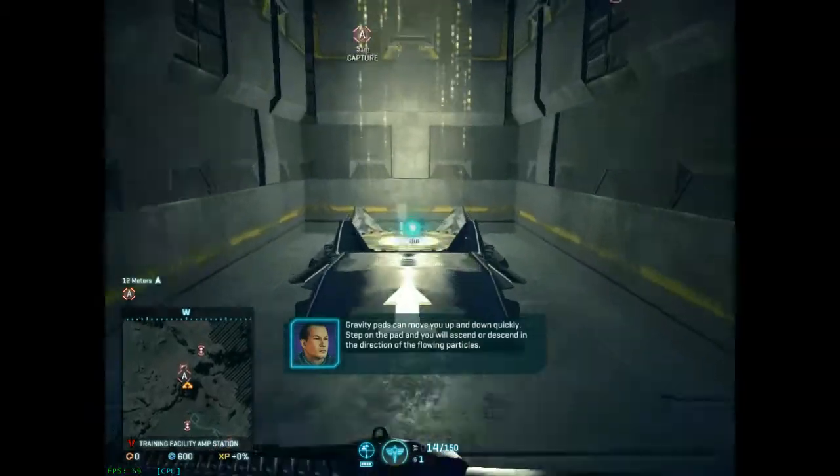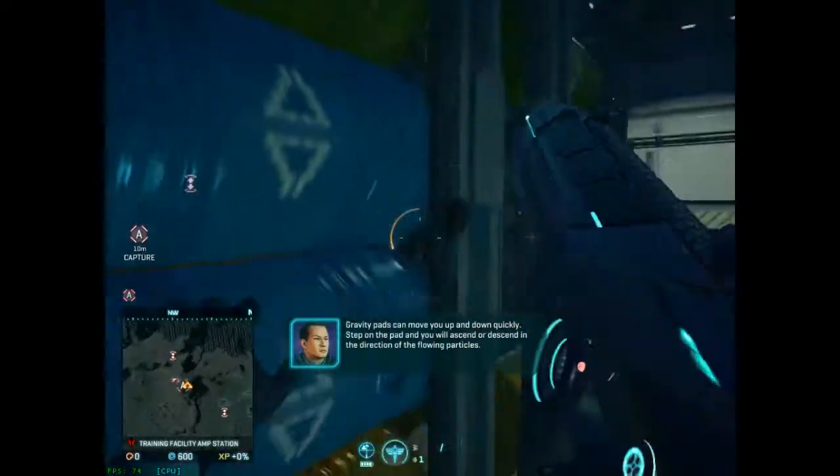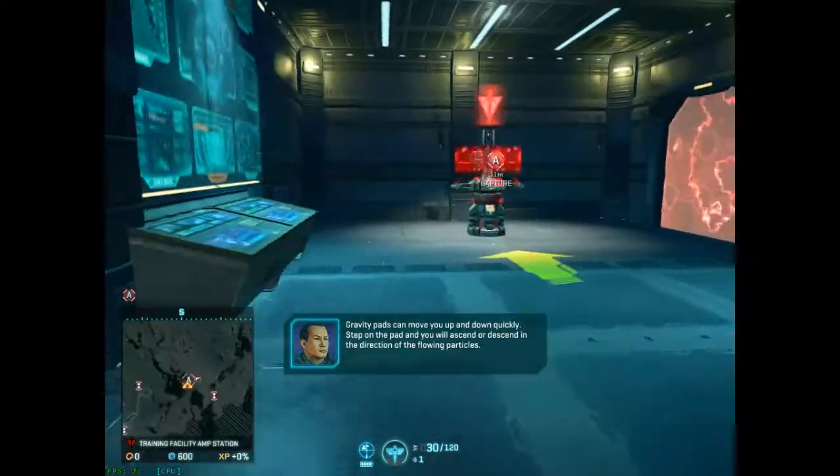And these gravity pads are one of the many marvels that Vanu's wisdom has unveiled to us. Simply step on the pad, and you will ascend or descend in the direction.